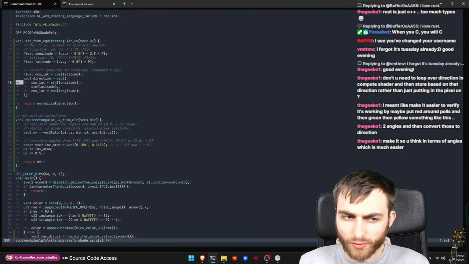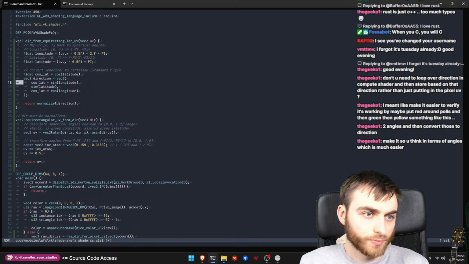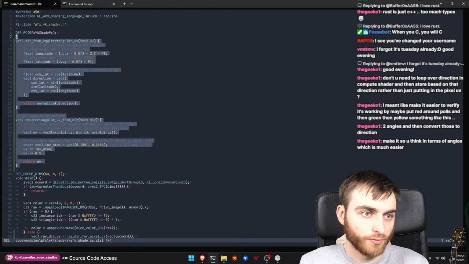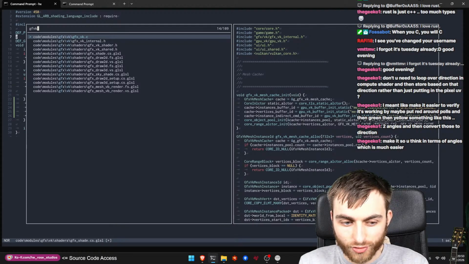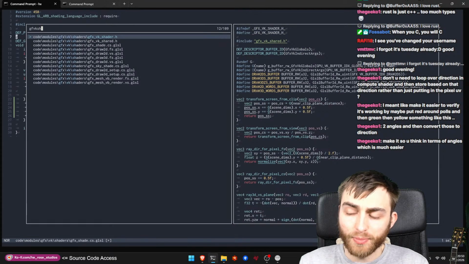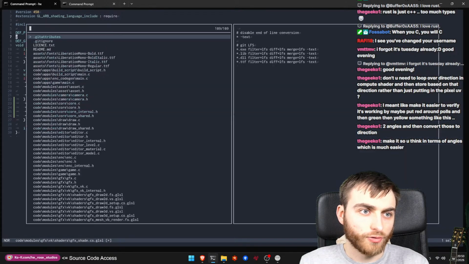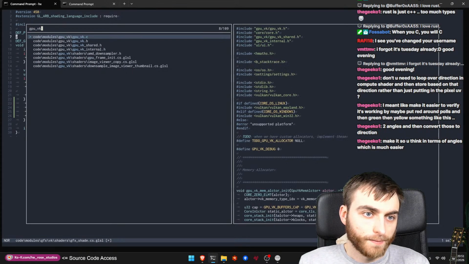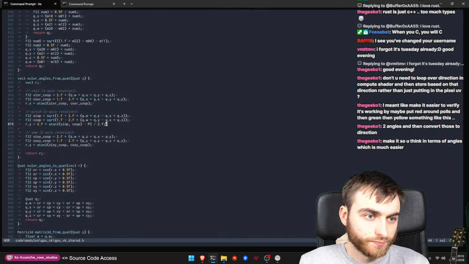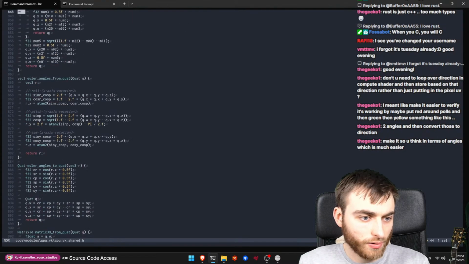I don't think you need to normalize it, maybe. Anyway, doesn't matter. We'll pay for the normalize for now. Graphics, shared, I think. Or maybe we put it into the GPU one. It's got to find them. There are already some other ones like... yeah, I've already got these guys, you see.